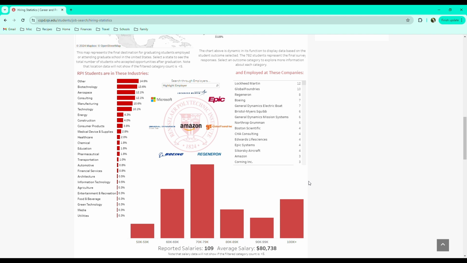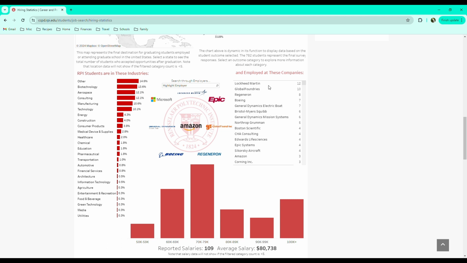Okay, then if we go down to the next section of their website, they're pretty nice in that they provide what industries their students are in. They also have something that I haven't seen before, and that's that you can pick an employer, and then they'll give you a little bit more information. So I'll do that in a minute. And then what I really like to see is the employers and the number of students they've hired.